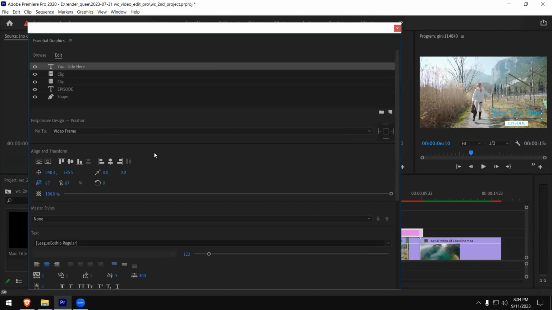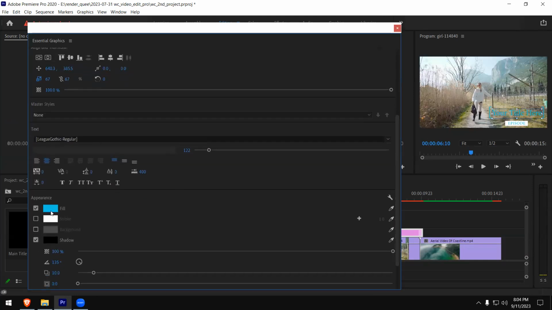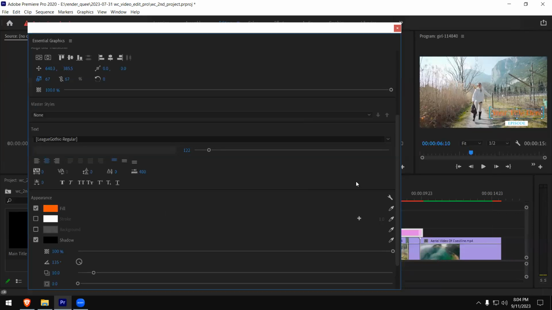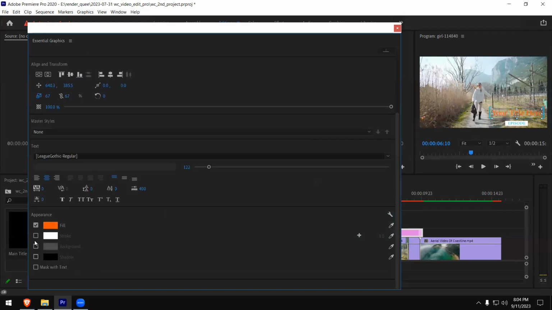First of all, I don't like the color, so let's try whether we can change the colors. You can see it says fill color is this kind of a light blue. Let's click on that. Let's put a vibrant orange type of color. It's okay, not bad. And whether you like a shadow, yes, there is a shadow. If you don't like the shadow, you can turn it off. It's gone. If you want the shadow back, you can put that back. I don't like the shadow, so I'll take it off. And if you want, you can put a stroke. Stroke means a line outside your text. That is possible.